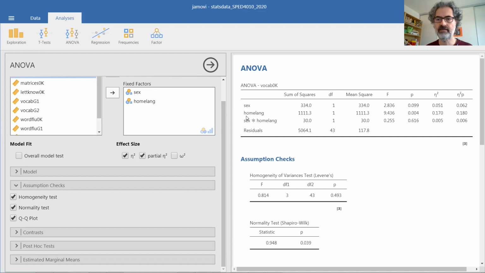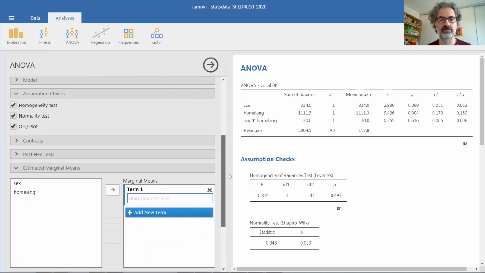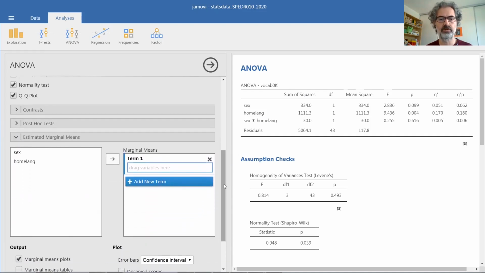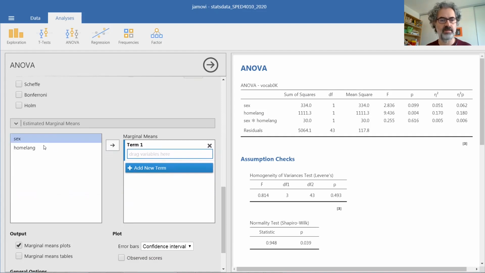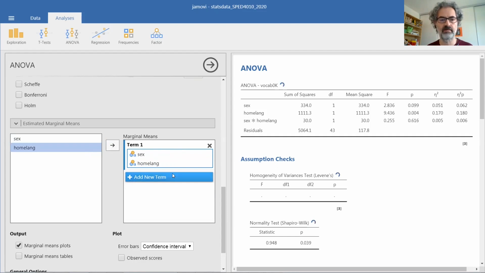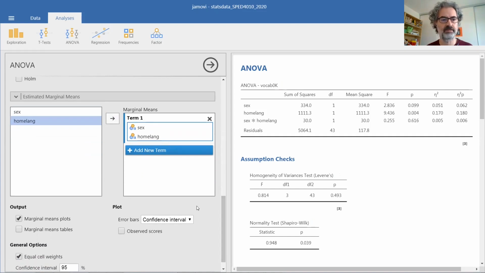Here we have an effect of home language, which is significant. And although you may be able to imagine what it concerns, there's nothing here to tell you what the effect is. In order to understand anything about the effects that are statistically significant in an analysis of variance, you must look at the values. So in this case, to look at the values, we will create an interaction graph with both of our independent variables in this panel where we select the graphical display.